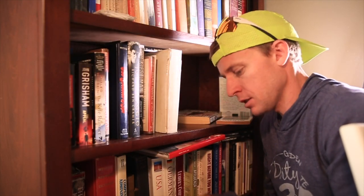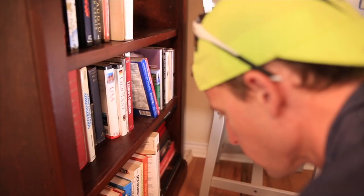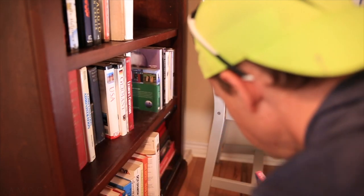Now, we're all busy. We don't always have time to read, but basically, winter is made for reading. As the days get darker and it gets colder out and maybe we're not running quite as much, instead of maybe 50 miles a week, we're running 35 miles a week. Anyway, winter is a great time to read running books. And so I want to talk to you guys about my running book collection.